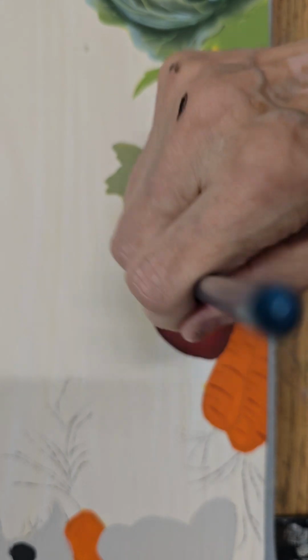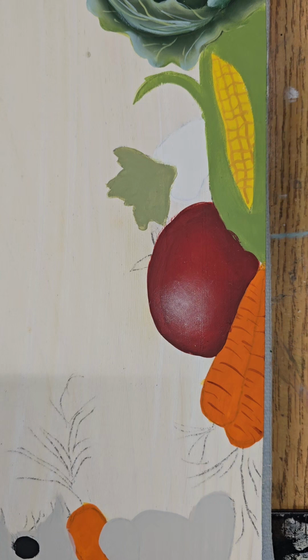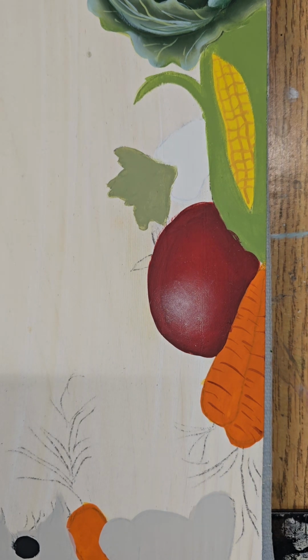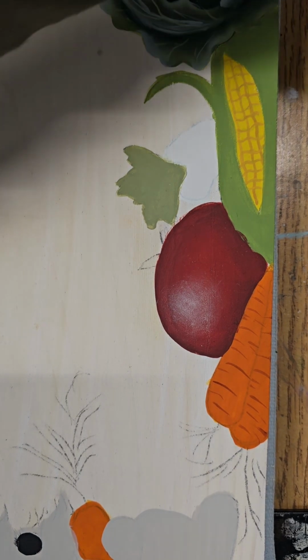So I do my highlight up in this top left side. Now I'm going to pick up a little bit of bleach sand and nope, I'm in the wrong piece of fruit, guys. I'm in the wrong piece of fruit here. I don't want those two colors. That's in my carrot. I just want the spiced pumpkin.